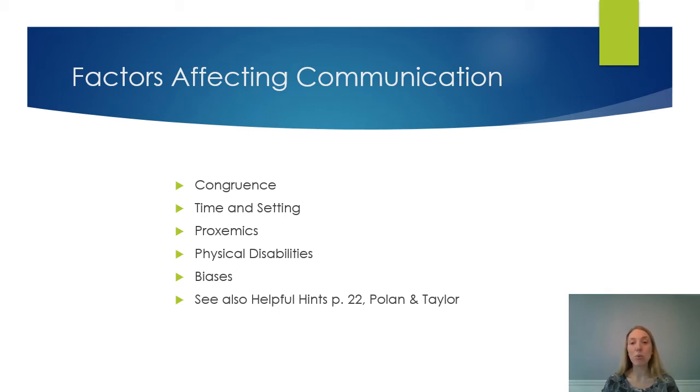The time and setting will also affect communication. You want a setting that's free from distractions, that's private, so you don't want visitors in the room while you're trying to have a discussion to build trust with your patient. Proxemics refers to personal space, and this is different for everyone. So assess how your patient's comfort level is. If they seem to be backing away from you, then take a step back. Give them space so that they don't feel like they need to be defending themselves, like they're in an uncomfortable posture.